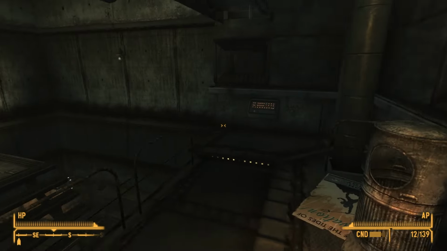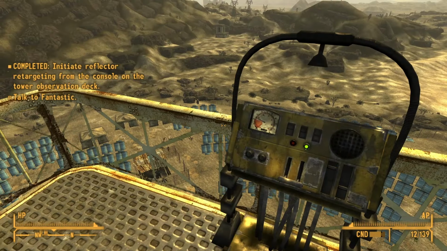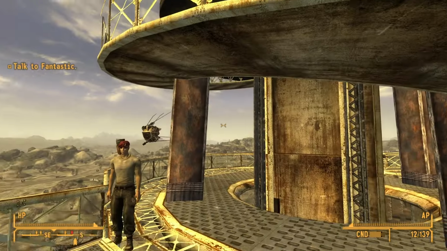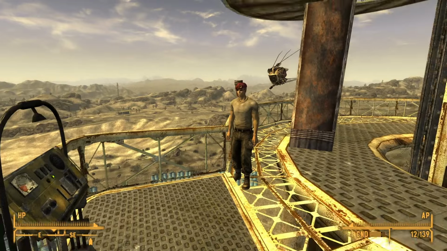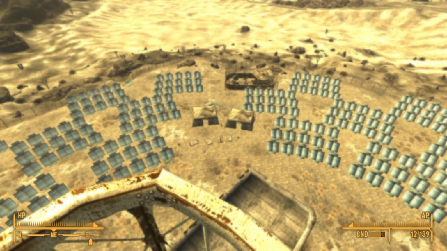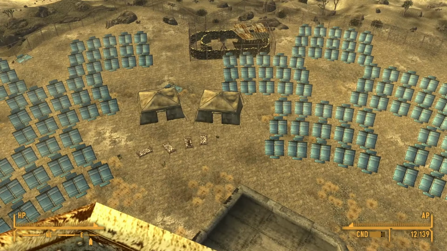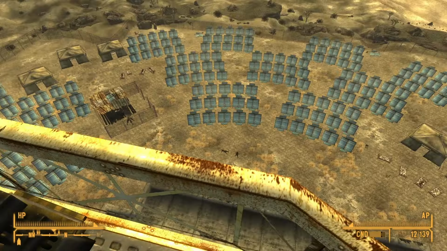Okay, let's make our way back now. Aha! We did it. Now we gotta go talk to Fantastic. Oh, look, there's more dogs down there. Jeez, what the heck is all that noise? What's going on? I initiated that thing right? Please tell me those guys are just sleeping and they didn't actually kill them somehow. Oh no, they're still walking around, okay.